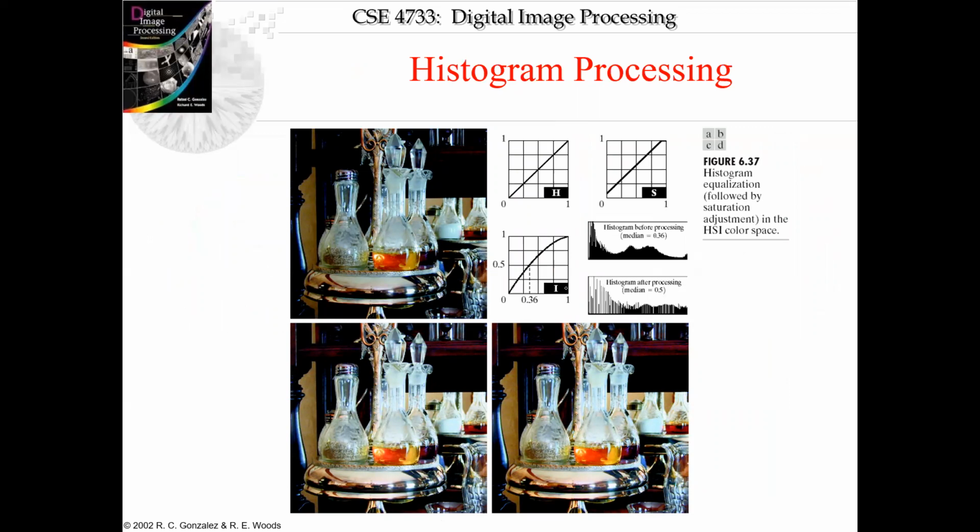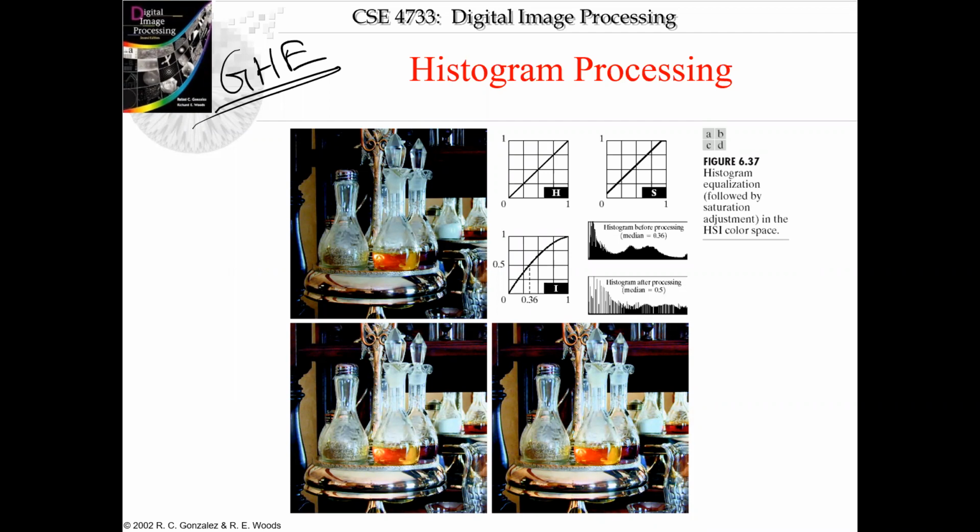Histogram processing. So if I ask you, if you want to do histogram equalization, if you talk about global histogram equalization, and if you want to do it on color images, how can you do it? What do you think? Let me pick someone. Okay, roll 5, Shehrin Azad. Yes, sir. How can you apply global histogram equalization on a color image? What do you think?